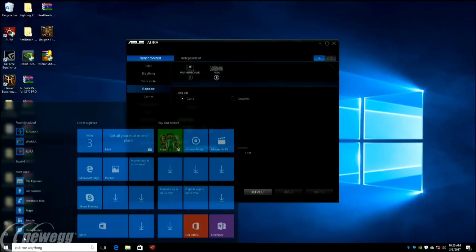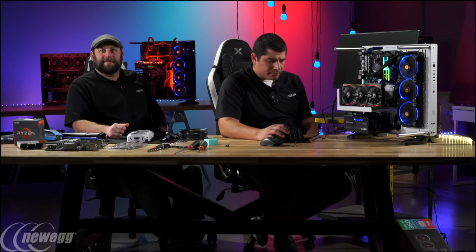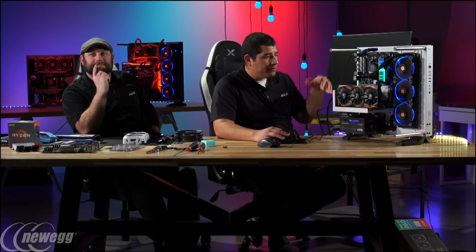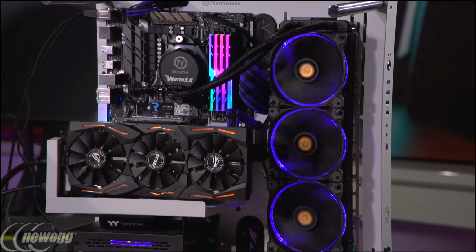And I will go ahead and reboot the board. I'm going to go into the UEFI and set defaults. Now you guys are going to drop out here just because we can't output to the UEFI at the same time. But I'm essentially going to set the board to defaults. Then from there, we'll go into the software interface so you can see how we're going to do some of the synchronization, and we'll then start to show you some of the overclocking aspects, and also some of the cool fan tuning configuration options that we can set up for this system, or even in general, if you're building a system, some of the options we have available.